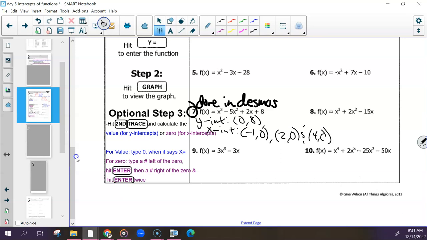So it really depends on the function. Could have 1, could have 2, could have 3, some have 4, 5. Unless it's like a circle or a rectangle, something that comes back to itself, we should only have 1. Okay. Questions on how to use the calculator, Desmos?